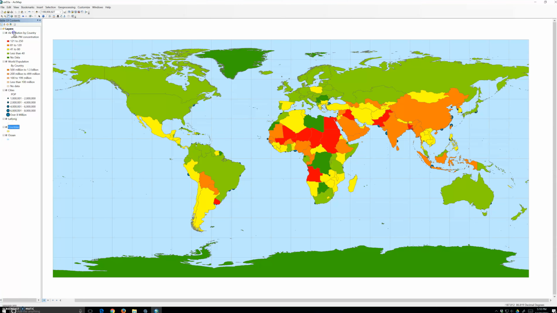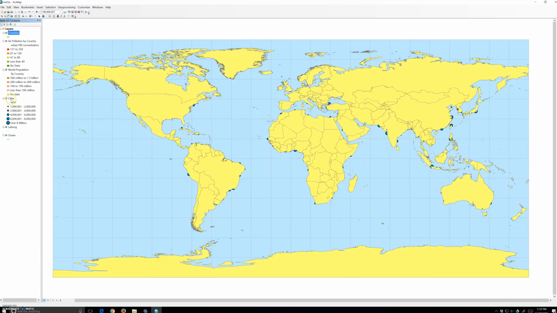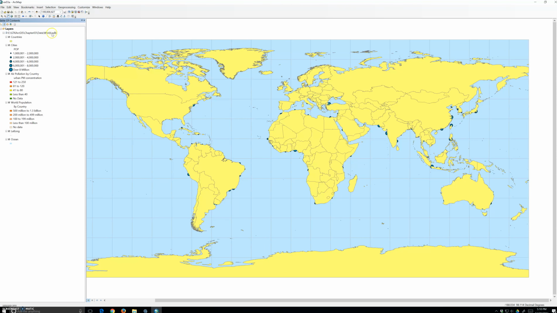If we move the country layer back, we can see the layers as before. Only in List by Drawing Order can you move layers up and down to see each layer. If not, it's just going to display by the order. We can also see List by Source, where you can see where the data I opened is stored. The stored data path was ArcGIS in my jump drive, chapter 3, data, world, and we have a geodatabase.